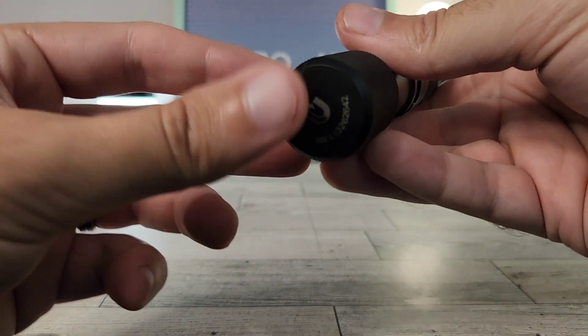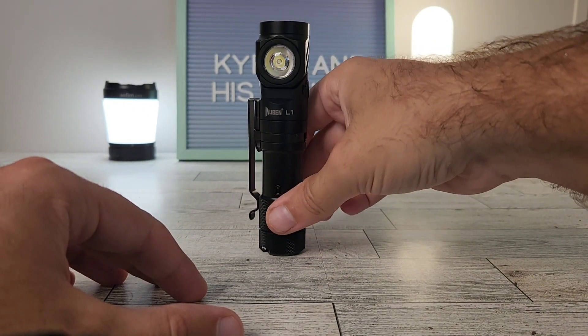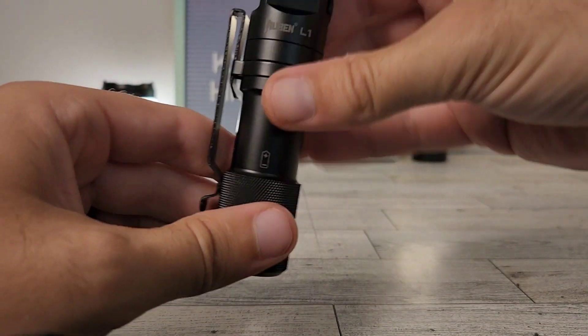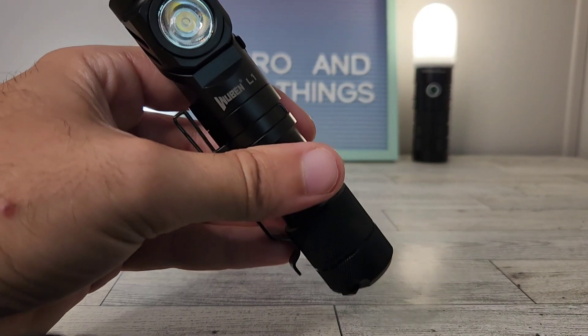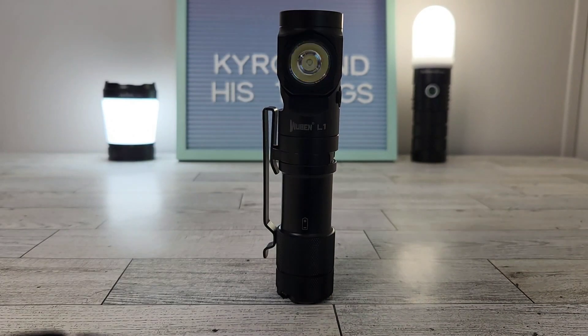It does come with a really strong magnet on the back — there's some metal right there under the table. It's got a good magnet in there; it's hard to pull off. The Workos FC-11, for example, which weighs less and is a bit smaller, has a weak magnet in it. This one right here, even though it's bigger and heavier, sticks to surfaces significantly better. It won't slide down. It stays where you put it. It's got a really good magnet. Great job on that.